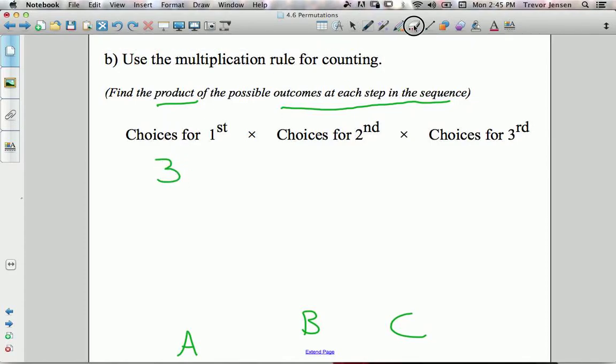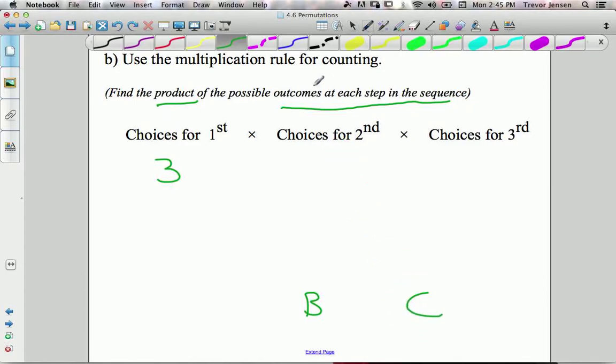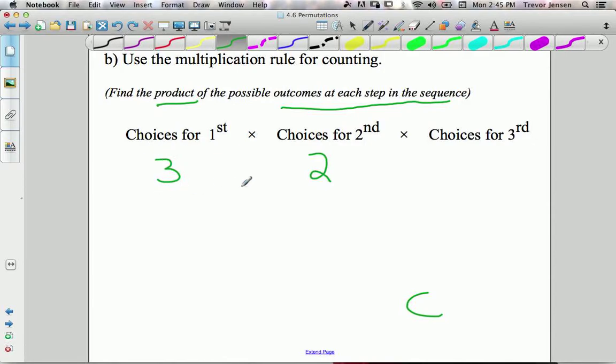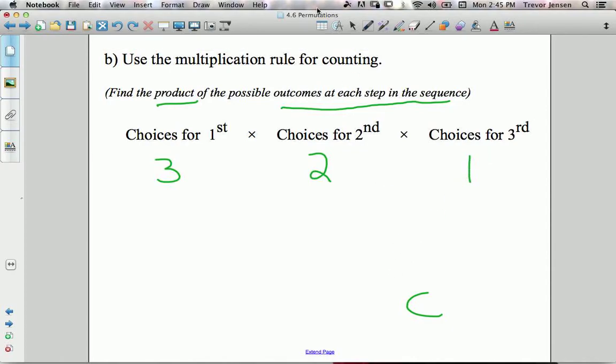Now let's say I chose kid A to be first. So he's now gone. How many options do I have for the second kid? Well, I could put B or C for the second kid. So I have 2 options for the second kid. So let's say I chose B. How many options do I have left for the third kid? Given that I've now chosen someone to be the first and the second in line, I now have 1 option left. All I can do is take C and put it there. So I have 1 option for the third kid.